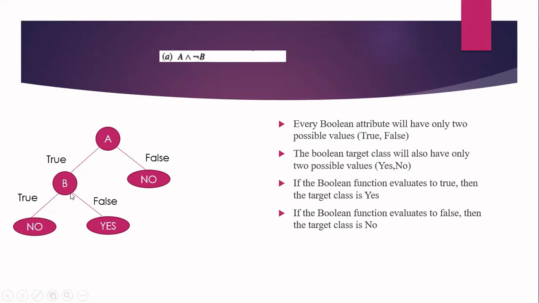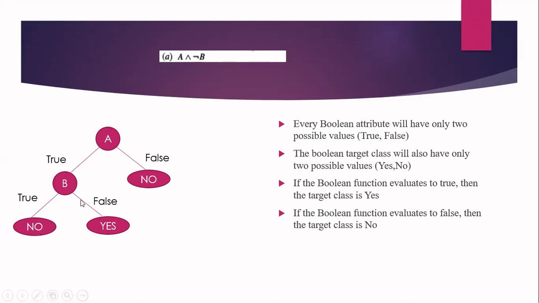So you now check the value of B. Again, the value of B can be either true or false. If the value of B is true, what is the meaning? You will come to this particular branch only if the value of A is true. Okay. So when you come to this particular node, what is the meaning? A is true, B is also true. When both are true, here the output will be no, because this particular expression will evaluate to true only when A is true and B is false. So here you write no. Now try to understand here, this is represented as a different node. This is the leaf node. So the leaf node is going to tell you what is the outcome of your expression. Here the outcome is no.